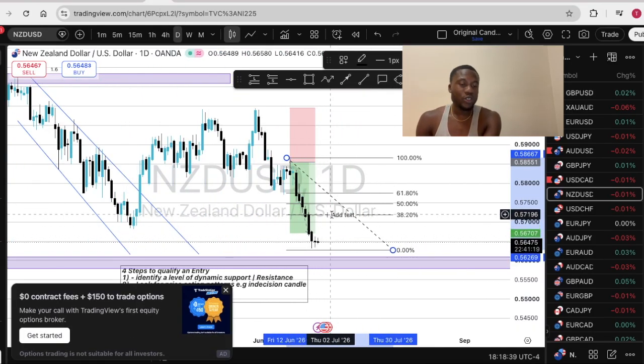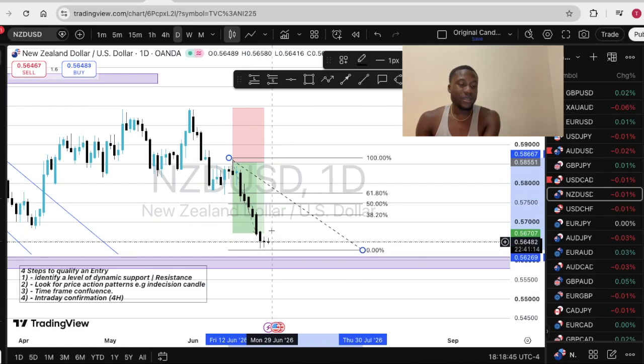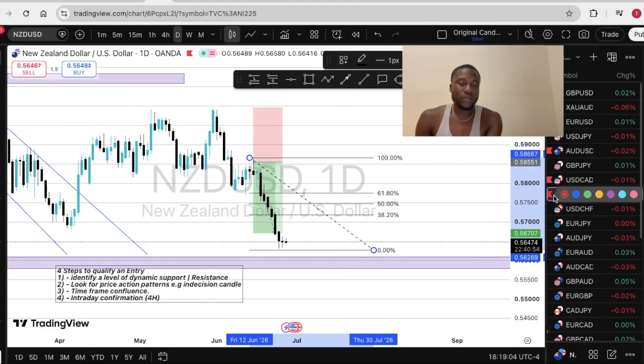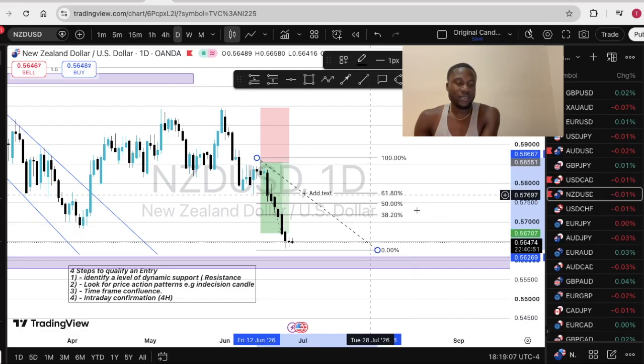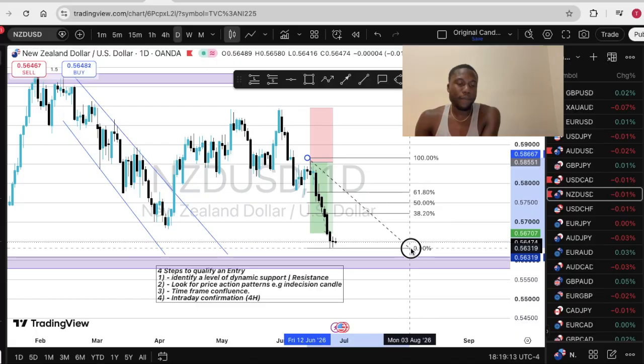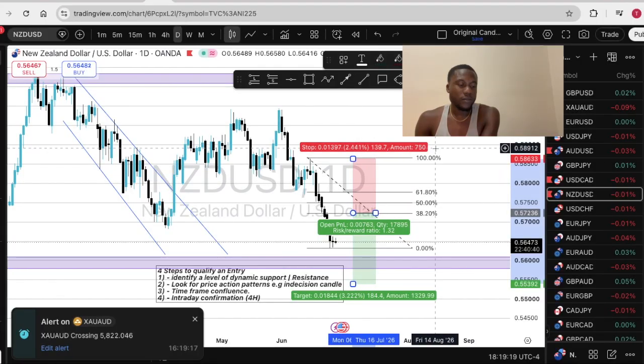But if the market was to push up to these levels, I'll be interested in taking sales, because the market structure is still bearish until I see something like a double bottom here, a head and shoulder pattern, which is basically changing structure, because it's going to form like a higher low to continue back up. Then I'll be looking for buys with the same easy entry with the Fibonacci level. So I like this pair just in the sense of how it is looking like to take this sell. This will be the first sell.